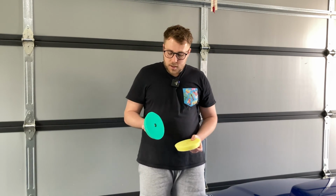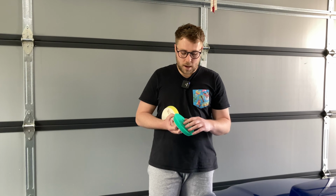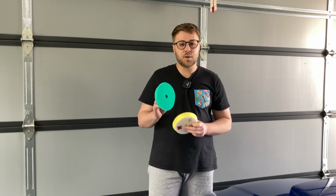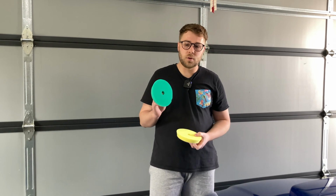I guess this is the green pad, so this is more of a medium sort of pad, and what happens is the foam in here is a lot more porous, but the density of this pad is a lot higher than this. So this pad's going to allow you to have a greater cut than this one. We definitely don't want any more cut because we've done our cutting, so we're not going to be using this.